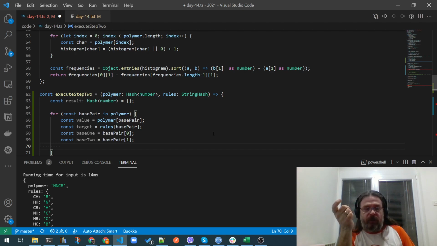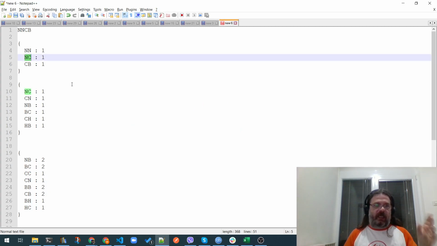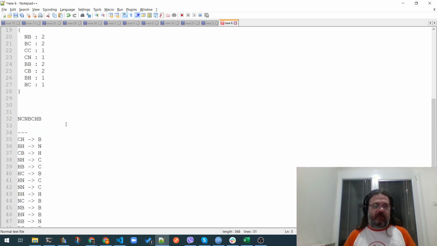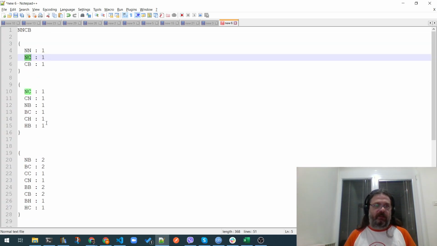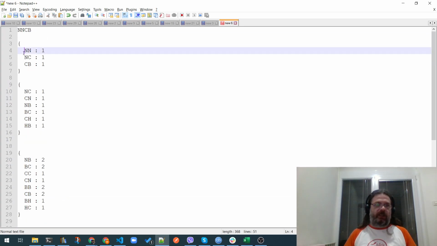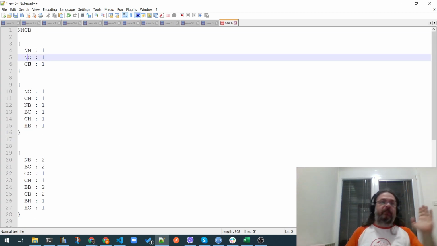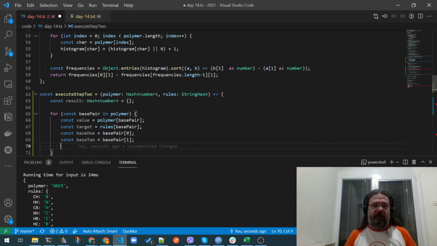And then what we should do is basically calculate the results. So we have this right now. We have the text NC, and we have the value N and the value C, and also we have the value B. And we need to take the first one, we need to take the N and the B and generate one, and take the B and the C and generate another.